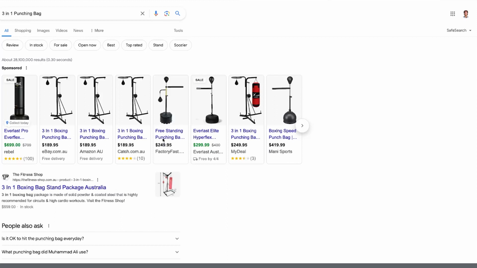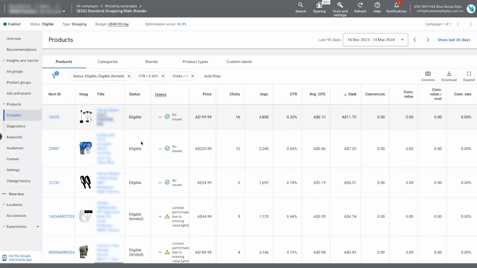So if we go and Google for this product, we'll find that on average, the pricing sits at $189.95. However, we're priced at $199.99. And so that's why we have a low CTR. All of our competitors are priced $15 lower than we are. And so we need to now come to the client, or if this is our own brand, we need to assess, can we afford to discount this by $15? And there's a lot of different ways that we can approach that. It's not as simple as let's just shave $15 off the price.